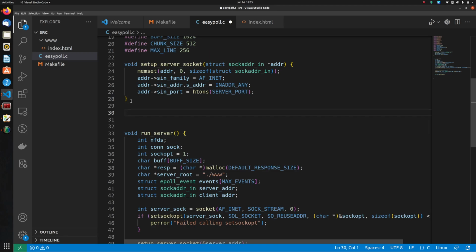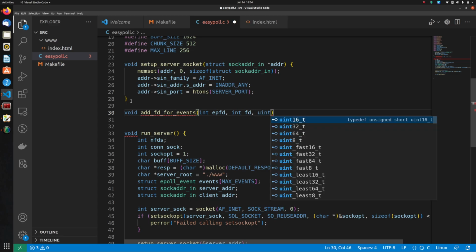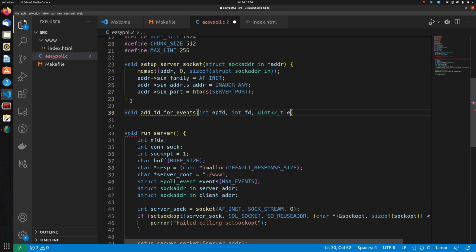Let's quickly do that. I just don't want to clutter the main run server function, so I'm going to create this tiny utility function to do things like this, and I'll call it void add_fd_for_events. The first parameter will be the epoll instance FD, then the FD that I want to add for monitoring, and the events.